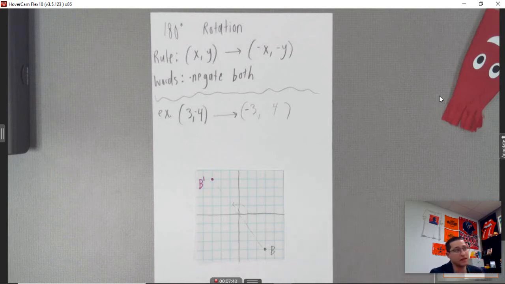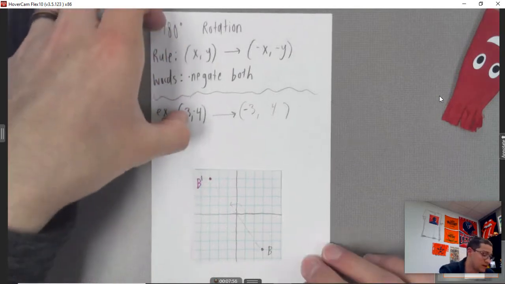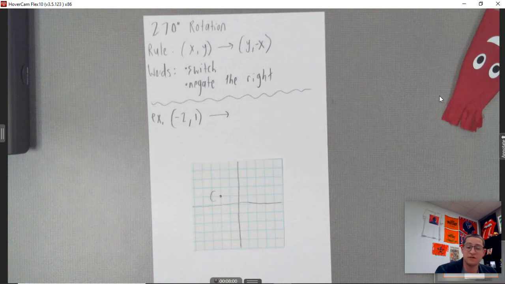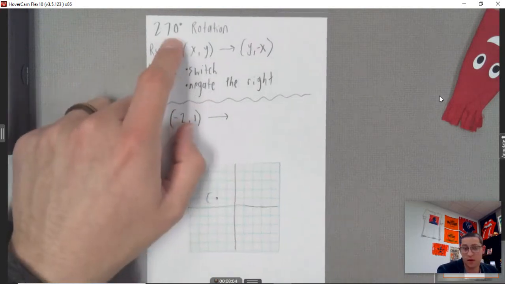Now, let me just go ahead and say, you may be rotating shapes, but we're always going to take those shapes one point at a time. So as long as you can do one point, you can do all of them. That's the 180 degree rotation. And the last one, we're almost done with the video, and it's 8 minutes in. Crazy. So this is a short one.